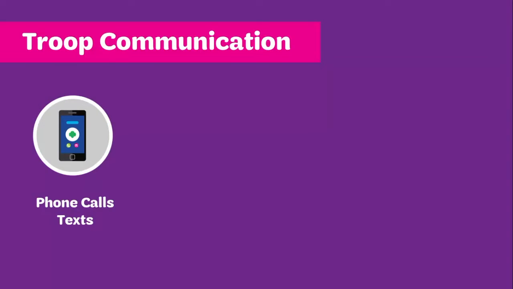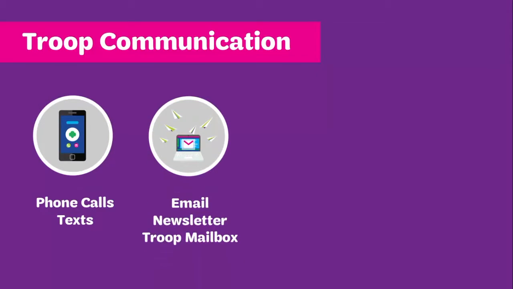As the troop leadership team, you can decide before your parent-guardian meeting how you plan on communicating with your troop families, or you can leave it up for discussion at the parent-guardian meeting. Some flexibility and the use of a combination of communication methods may be necessary. For example, you could decide on simple phone calls and texts, or emails with a possible weekly or monthly troop newsletter. You could also work with the girls to create a troop mailbox to have at your meetings where parents are able to pick up all communications.